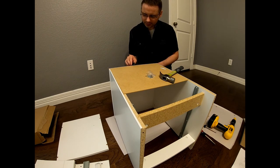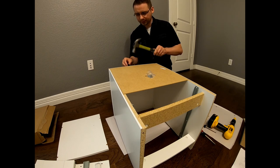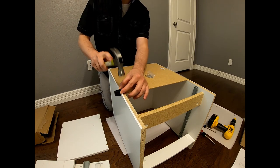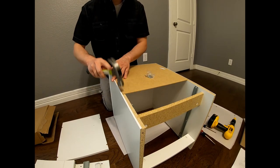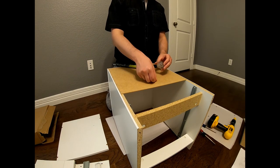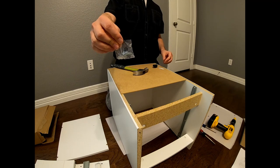I like to put just enough, not a whole bunch, to hold the back. This is how the magic happens. After this, you can open up your own IKEA furniture assembly business. The thing is, they give you a lot of nails, but this is plenty. You can use the rest to hang your pictures.